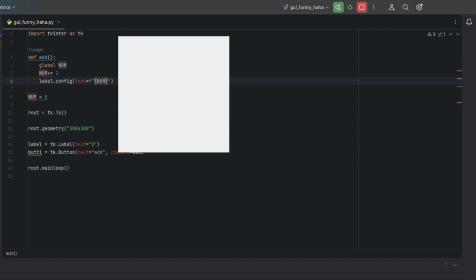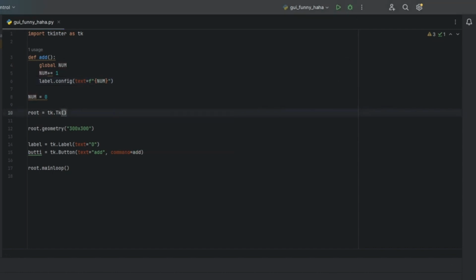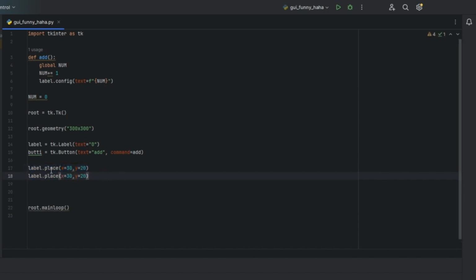Okay, now if we run it, let me see, I forgot to place it, but you are at least able to see it. Let's place them really short, the label.pack, place. Something like this. Come on. If you want to do it quick, you make it even slower because you are in a hurry.